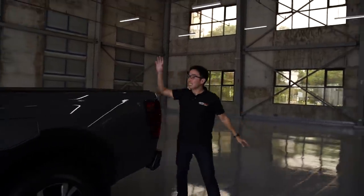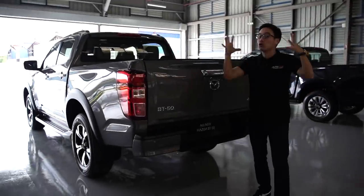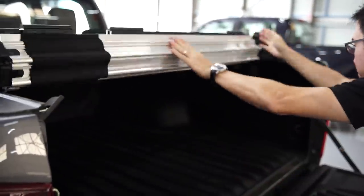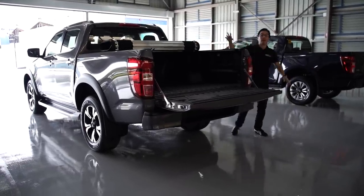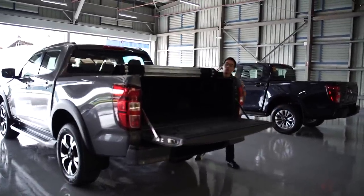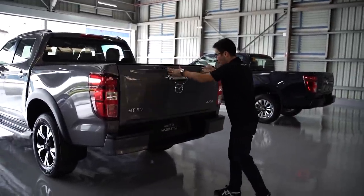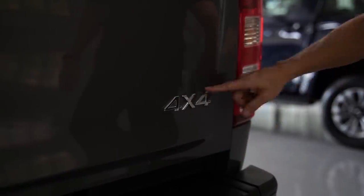Let's move on to the back. This is the bed cover that I was referring to, available for the first 200 customers of Mazda in total — not 200 for the 4x4 or 200 for the 4x2, but 200 in total. When you open it, you give it a tug here and a tug here and it rolls up and then rolls all the way until you clasp it. That's a nice little addition. At the tail, you've got your reverse camera and of course a badge showing it's a 4x4.